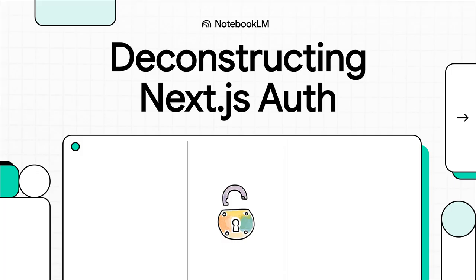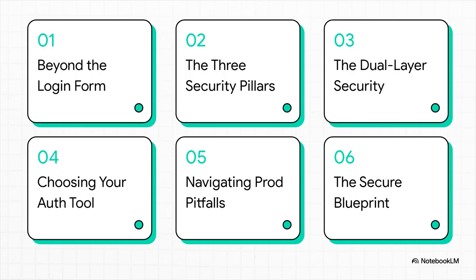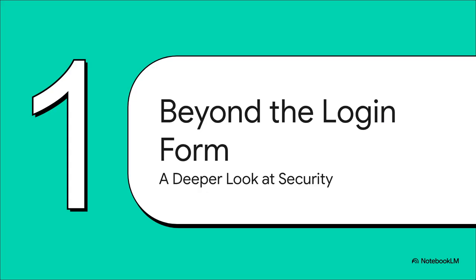Let's get into it. Here's our game plan. First, we're going to look way beyond the simple login form to see what real security is all about. Then, we'll break down the 3 absolute pillars of auth, expose a hidden and pretty common flaw in a lot of setups, and then we'll get into the tools. After that, we'll even look at some real-world bugs before I give you the full architect's blueprint for your next project. All right, let's kick things off with a really important idea.